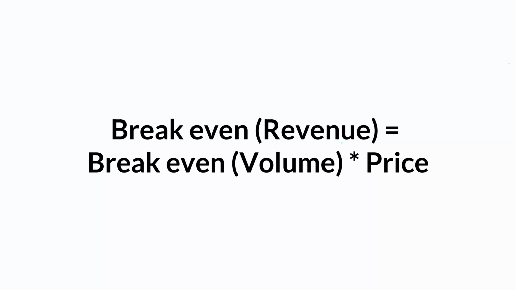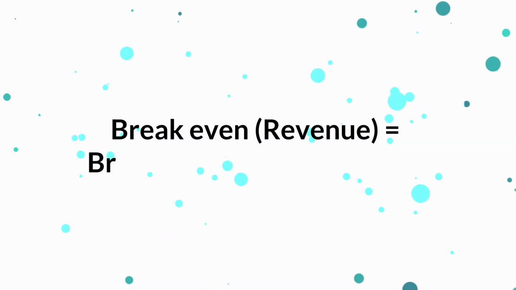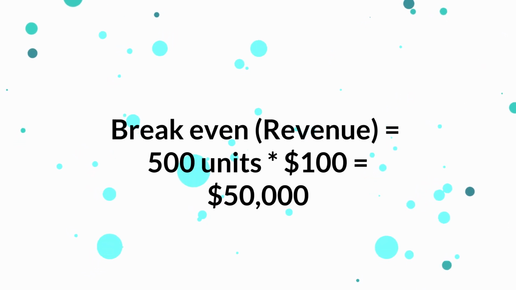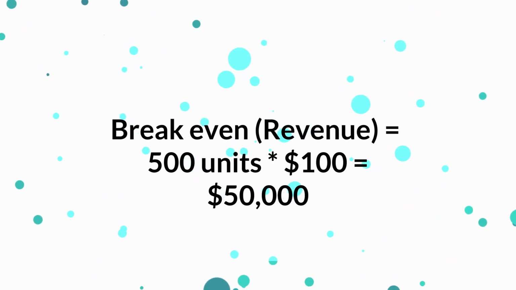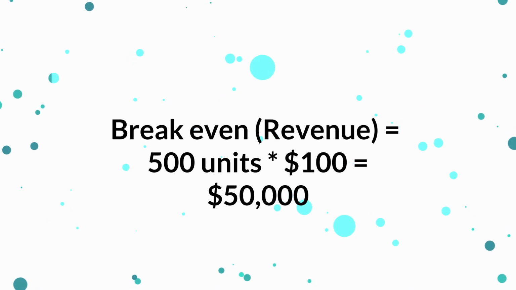So based on the break-even volume equation, we're going to take the result we had there, the number of products we need to sell, multiplied by the price of the product. And that'll give us the amount of revenue we need to earn to break even. In our example, we needed to sell 500 products. And so 500 times 100 gives us $50,000 of revenue. So we need to be selling $50,000 worth every month to be breaking even and to start earning the profit that we can use to either reinvest in the business or in social enterprise to use it towards the mission.